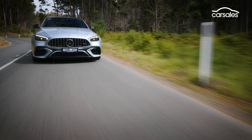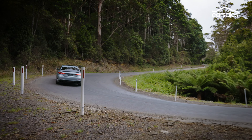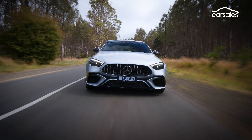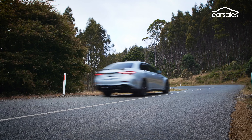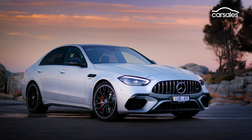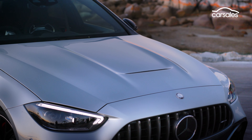For AMG enthusiasts, the new C63 takes a very different approach to a typical mid-size performance sedan, but it has a huge point to prove despite missing its signature V8. Building on the wares of the regular C-Class family launched in 2023, the C63's new hybrid powertrain teams with a host of dynamic upgrades in its fight against long-standing rivals like the BMW M3 and the Audi RS4 and RS5. In isolation, it doesn't look all that different to a garden-variety C-Class, with only the front and rear aprons, front fenders and bonnet differing cosmetically.